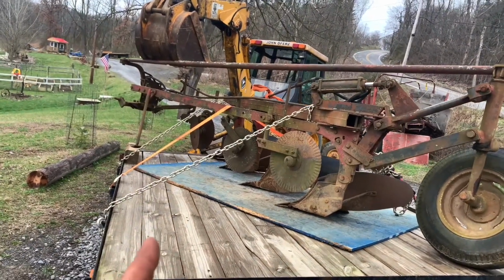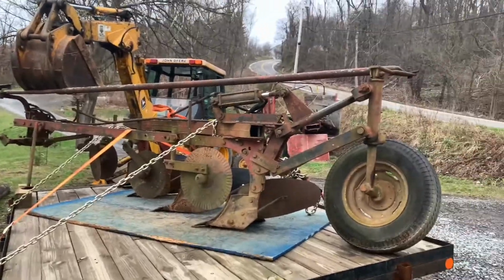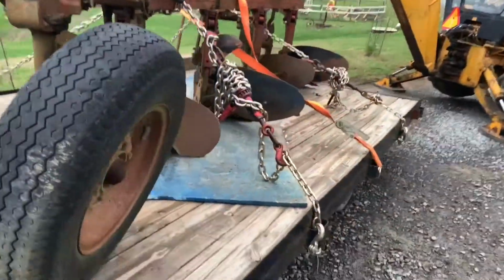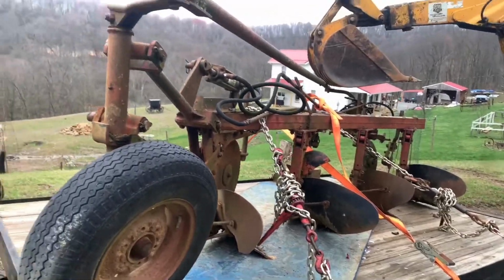I always throw a safety chain strap or two in the middle just to keep down pressure on the plow. It's just extra safety. And for the police, you kind of want to just make sure everything's nice and neat on a driver's side, and you shouldn't have no problems.